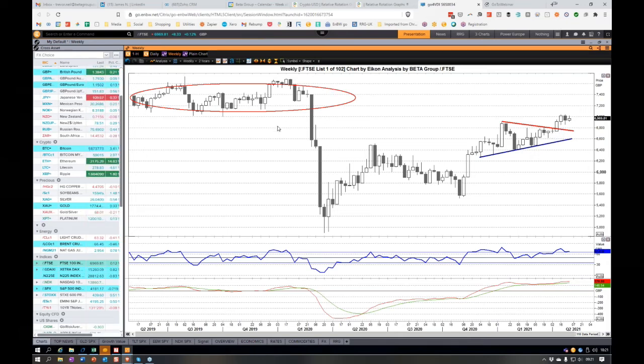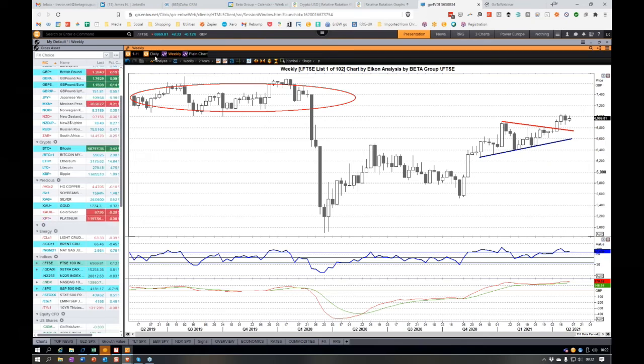So enjoy that beautiful chart there, because now we're going to look at the FTSE, the UK 500 here. On the weekly chart, we had the triangle, we had the breakout of the triangle, but what's dominating us here is this big cigar at 7,200 to 7,600, which we are pretty close to, and is going to cause us a problem when we get there. But I do think we're going to get there. I do think there's further to go on the upside.